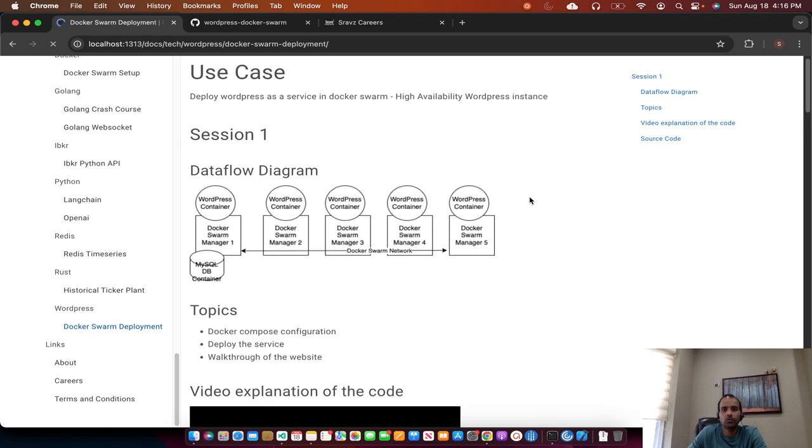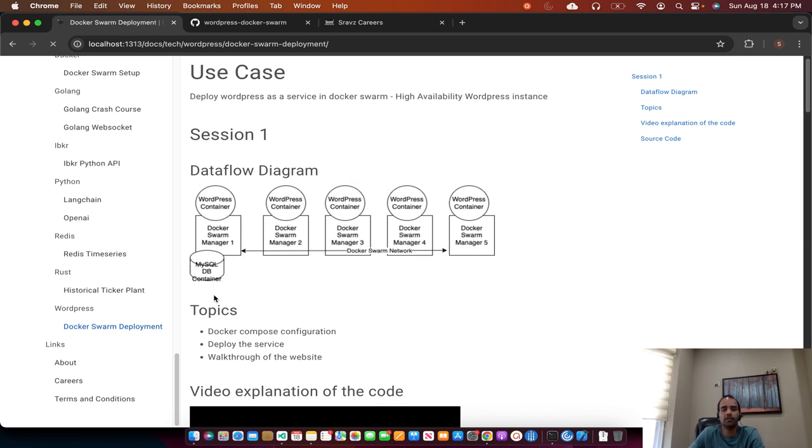So there are certain things you have to keep in mind when you run this setup. There's only a single instance of the MySQL database, so it's best to periodically back up the data. These WordPress containers have the data on their own instances. So when you have to make changes to the WordPress template, it is best to scale down the instances so that there's only one WordPress instance, then update the data in WordPress, and then rsync the file changes to the rest of the hosts. And since the MySQL database is only a single instance, you can just keep it that way, and you can hit the admin page from any of the hosts.